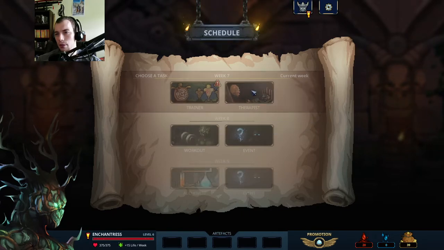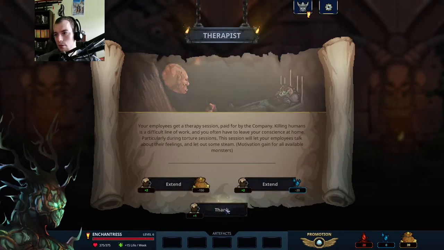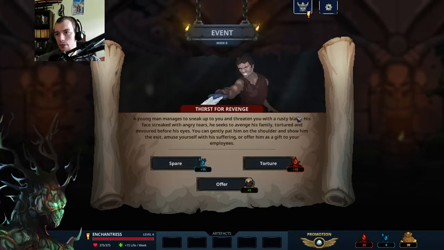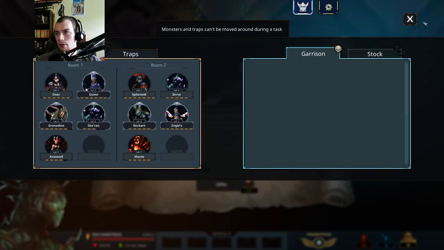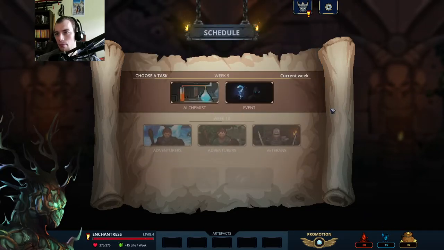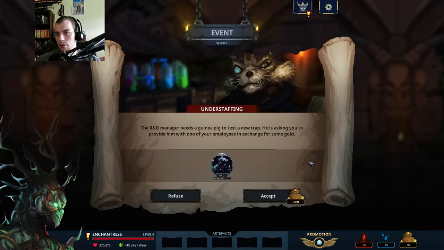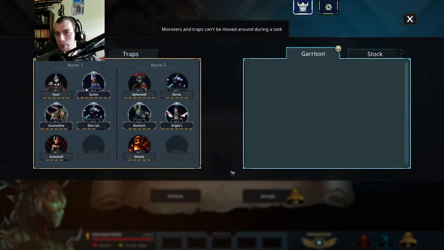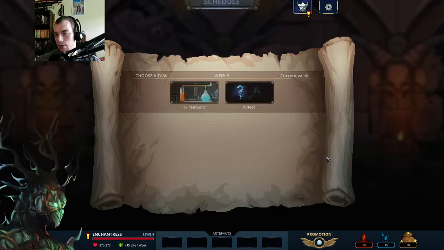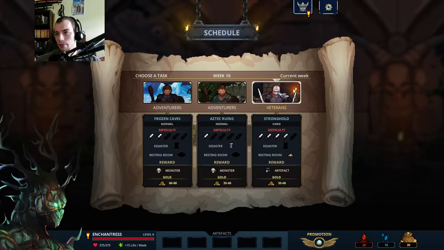I guess we might as well hit the therapist since I can afford the trainer. Hit the event as well. Thirst for revenge. And I don't morale. I don't think so. I'll just go for some tears. And another event. Understaffing. He's a guinea pig to test traps. My level 2 dark magus, huh? No, I'm also a little too understaffed, I think. The money would be nice and all, but it's alright.